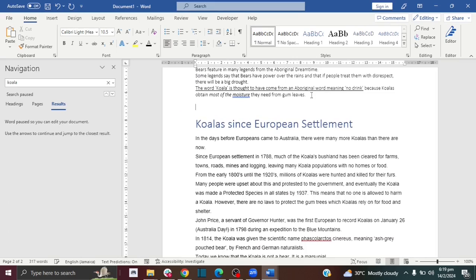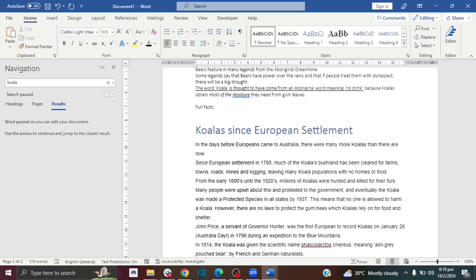Let's say I have some fun facts about koala that I want to list as bullet points or as numbers. So I would just put my cursor where I want to list the bullet points or numbers, and I'll press this numbers option so that I can put my facts.